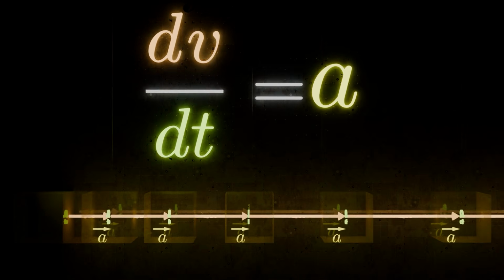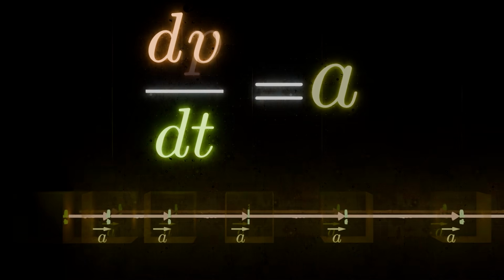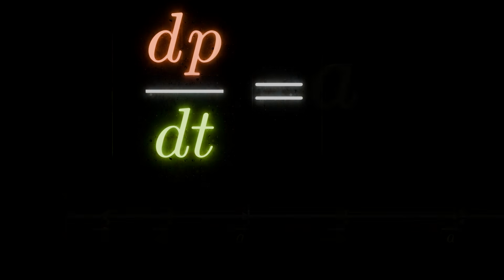There we go. Now, I know that the examples I'm giving you are trivial and everyone here knows what velocity and acceleration are, but the point isn't to learn what they are, only to unlearn what they are. I don't want you to understand these derivatives because you remember what they are. I want you to figure out what they are based on the derivatives alone. And in order to show you what I mean, let's tackle a derivative that's really similar to acceleration, and that is momentum in relation to time.